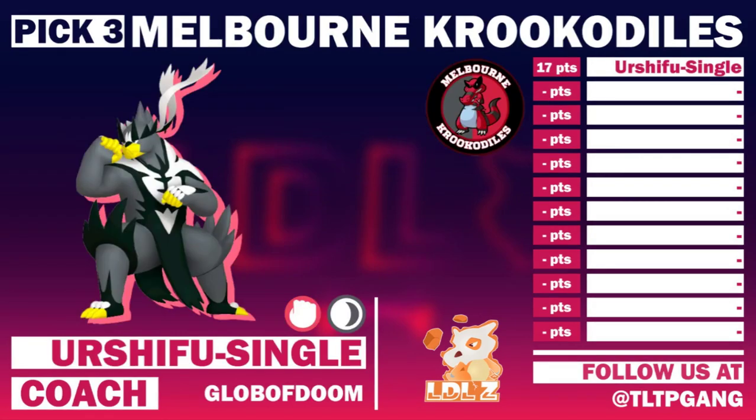So moving on to pick three, we have the Melbourne Crocodiles and their coach Glob of Doom, a fellow Aussie, a fellow state member as well, and his pick was Urshifu Single for 17 points. Now this is a good pick for third pick. Urshifu Single, Wicked Blow and Unseen Fist, absolutely powerful, breaks through protect, guarantees crit, other than against Shellarma Pokemon, but Shellarma Pokemon are normally rock typing as well, so that fighting type helps cover that weakness, sets it in perfectly.